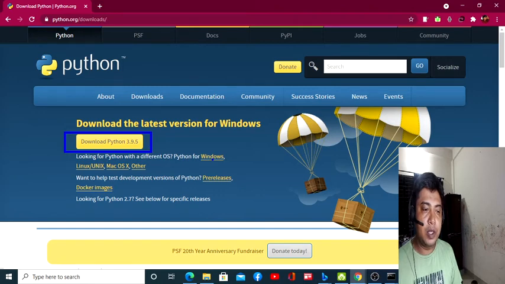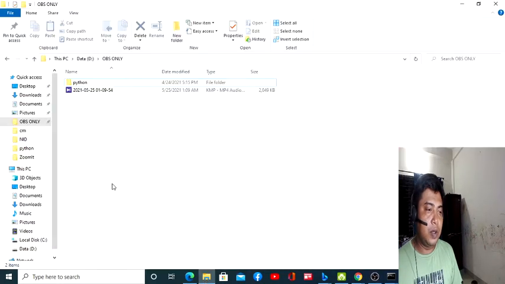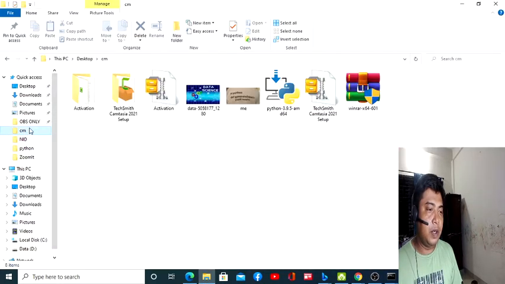By default it is for Windows, and if your operating system is Linux or Mac, the procedure is the same. After that you don't need to do anything else. Just go to the file where you have downloaded it, double click on the file, and click on run.